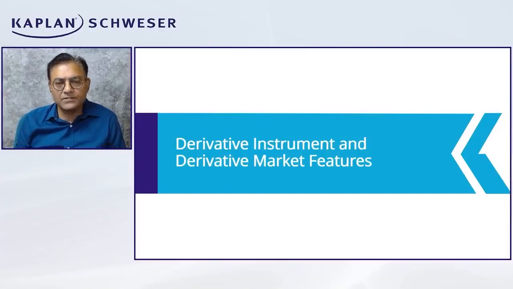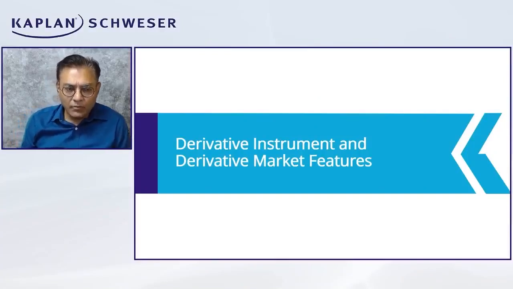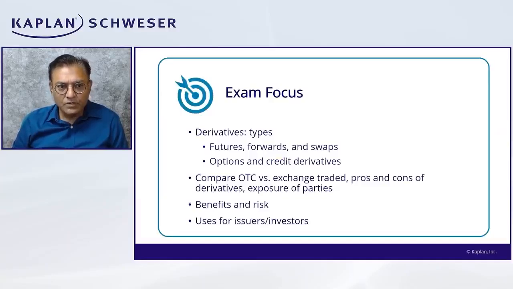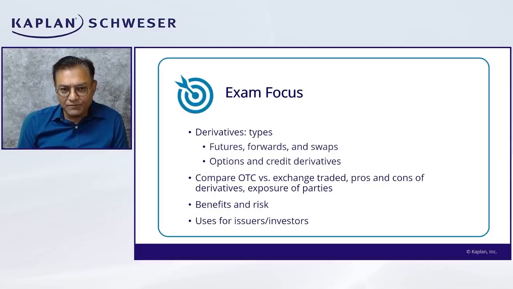My name is Dr. BJ Tolia, and we are going to start out with the basics of different derivative instruments and their uses first. So, the focus for the exam is to understand the different types of derivatives. There are some called forward commitments, which are futures, forwards, and swaps, and the other ones are contingent claims, and there are options and credit derivatives.